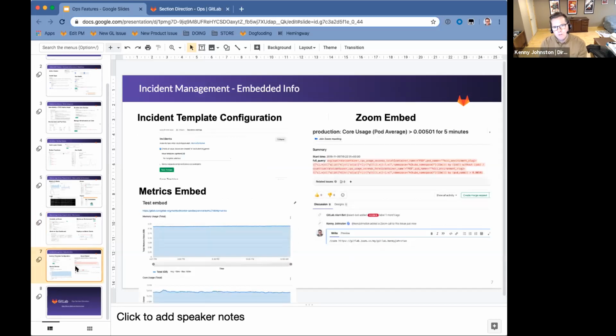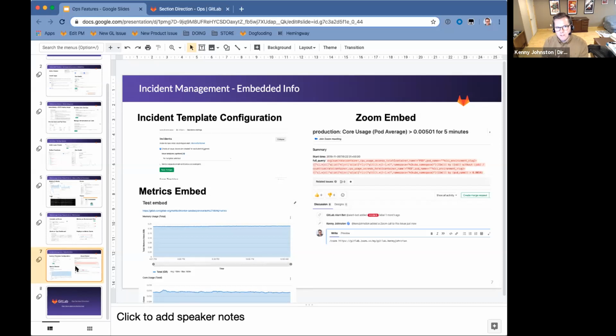And then the last one is incident management. And again, this is really about being able to embed rich context. We use GitLab issues for incident management. When you set up alerts, you can have them automatically create issues from a prescribed template. And those templates aren't just content. You can embed information that was generated by the alert and from the alert payload right into the incident template. You can also directly embed charts. So maybe there's a type of incident where you regularly look at a certain chart, maybe a database query chart. Whenever you see an alert of this type, embed that right there.